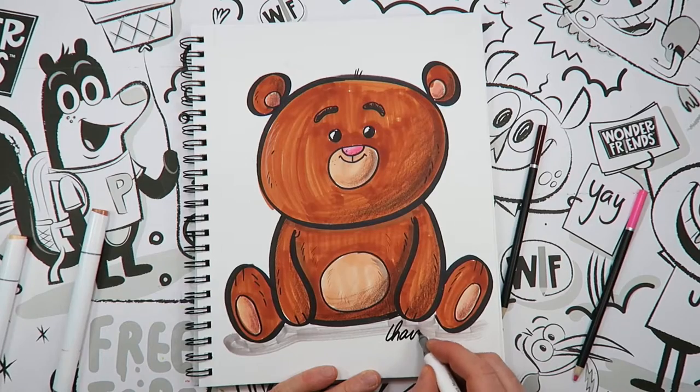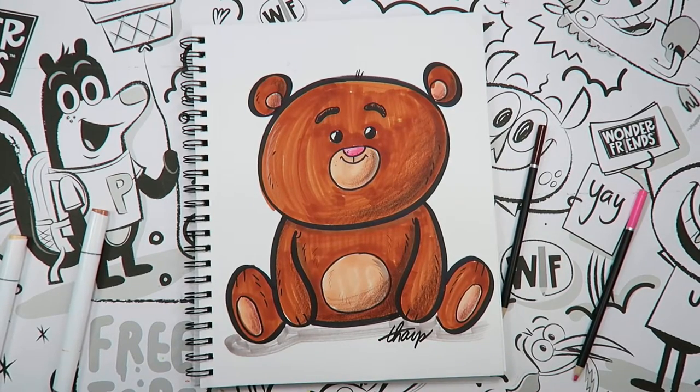Last thing that you need to do is sign your name on this so everybody knows who made this awesome piece of art. All right, friends, I hope you had a good time drawing that teddy bear with me. Now, remember, it's just really simple shapes, right? You can change up those shapes any way that you want. Maybe you draw the body bigger or the head smaller. Have some fun and draw it in different ways.